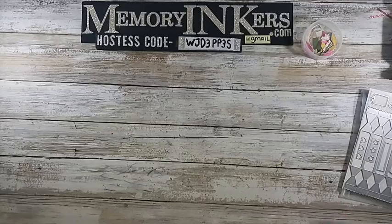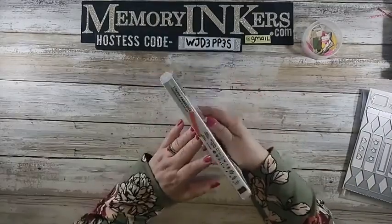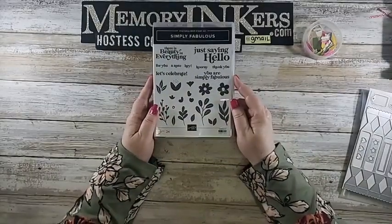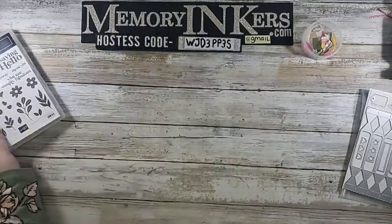We're also going to be using the Simply Fabulous stamp set, which is in the annual catalog. It's only $18 and it's so cute. It has some great sentiments in it. So we're going to be using a sentiment out of that.